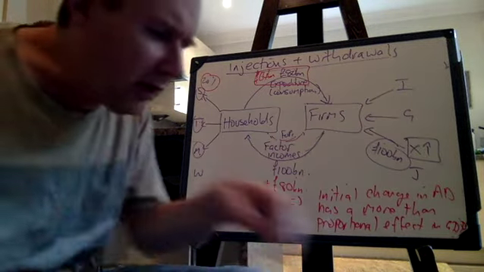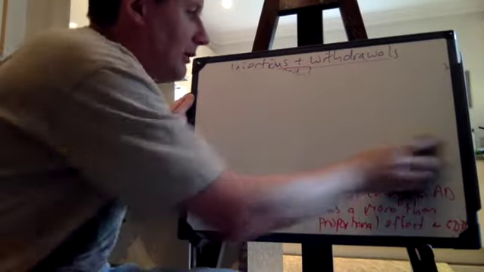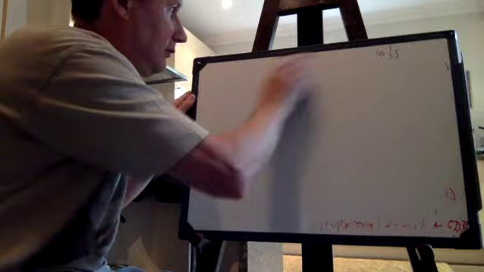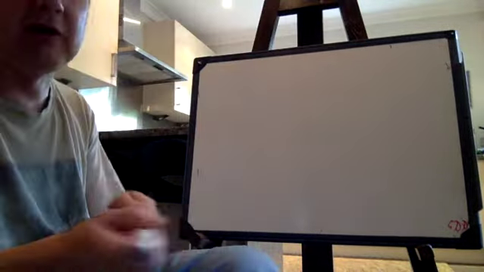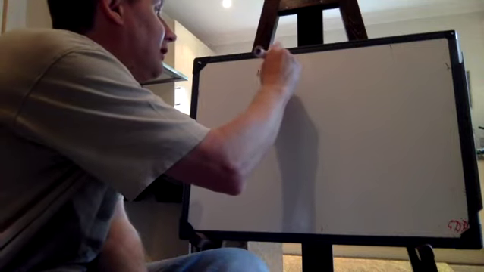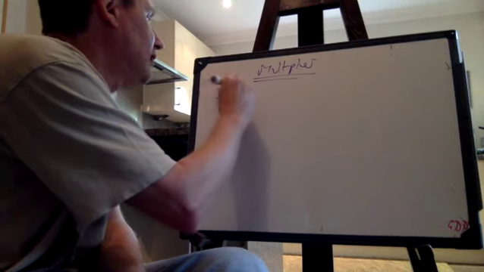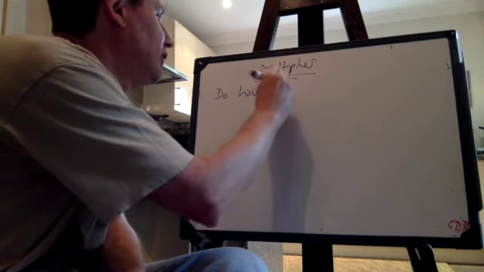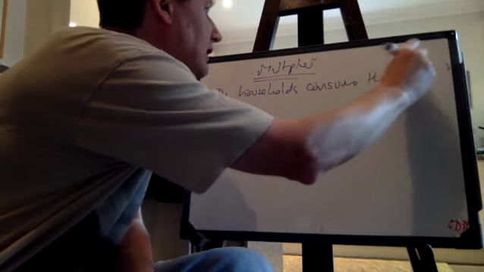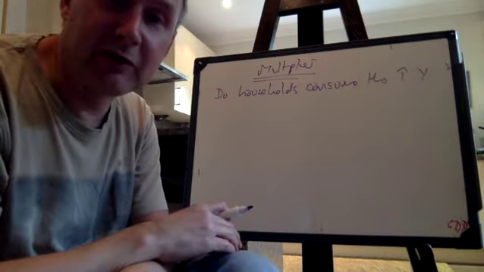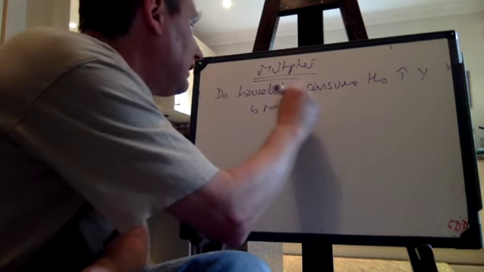So, if we look at what's going to determine the size of the multiplier process, it basically depends on whether households do or don't spend their income. So we look at the multiplier. The key question is, do households consume the increase in their income? And the relevant concept here is called the marginal propensity to consume.